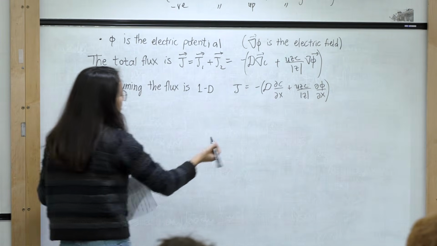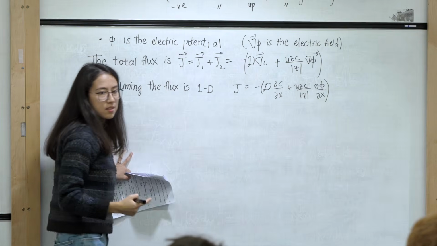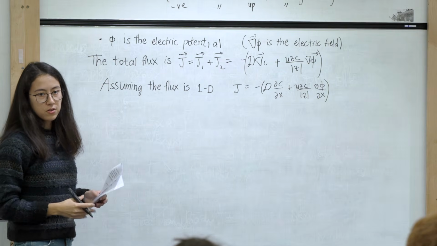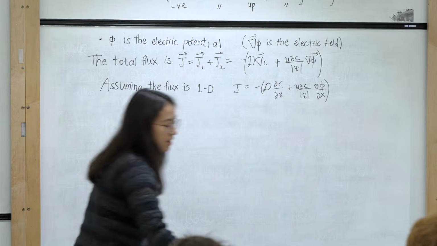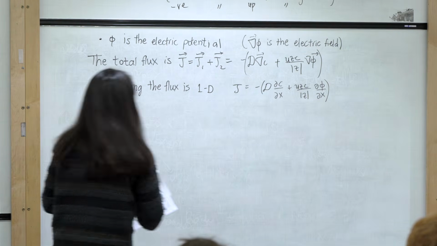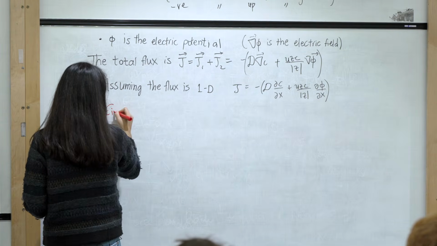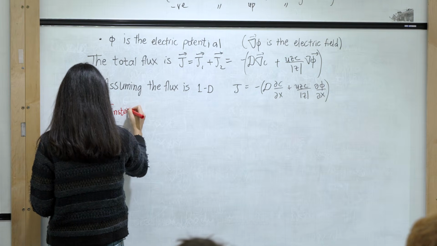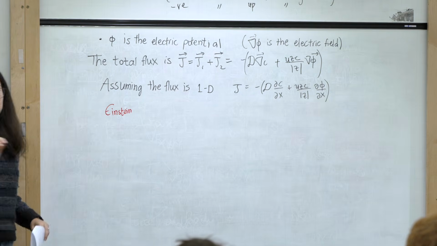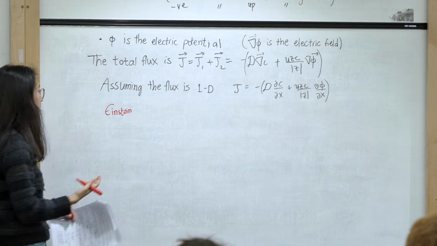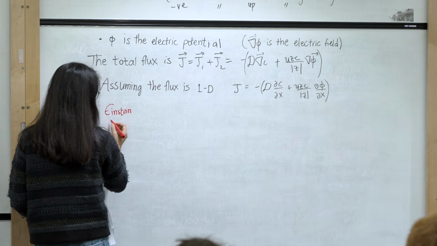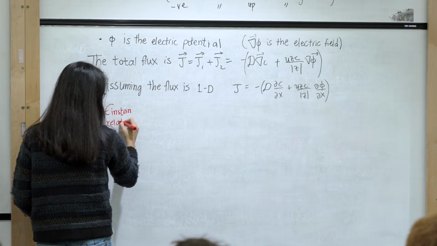So before I do that, maybe someone could have asked me, how do you actually determine this D, the diffusivity constant? This is something known as the Einstein relation. So I'm going to write down the definition. If you want to learn more, you can search Einstein relation in diffusion or kinetic theory, and it will explain more, because it involves some constants that you determine empirically. So this is known as the Einstein relation.